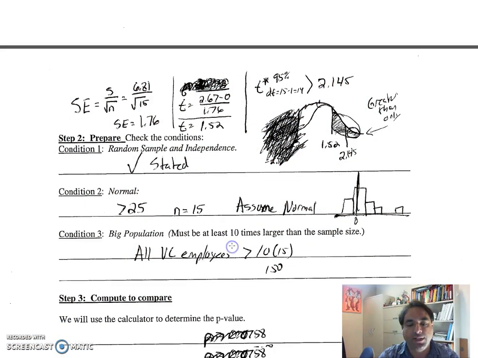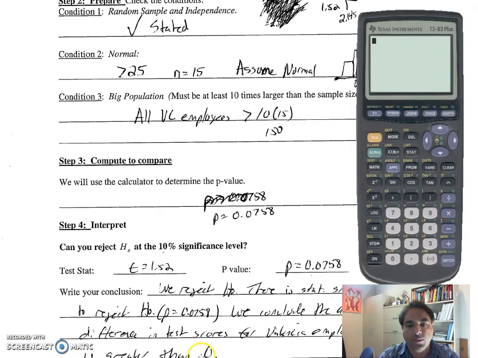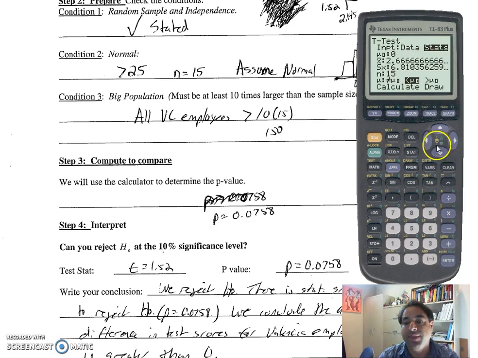So to do that from the calculator, we go to stat, tests, t-test, but this time we have data. You could also do stats if you put the numbers in, but we did data. Mu is 0. Our list is list 3, the difference list. Frequency is 1. We're looking for greater than. You can just calculate or draw.